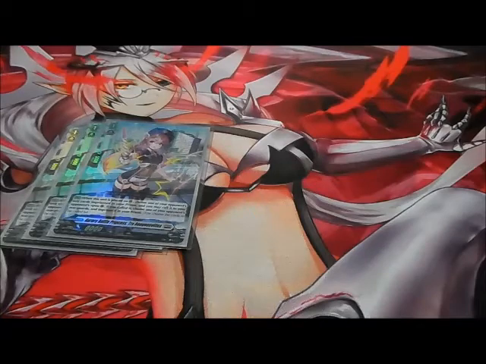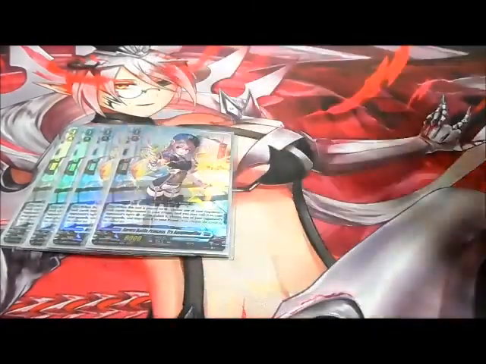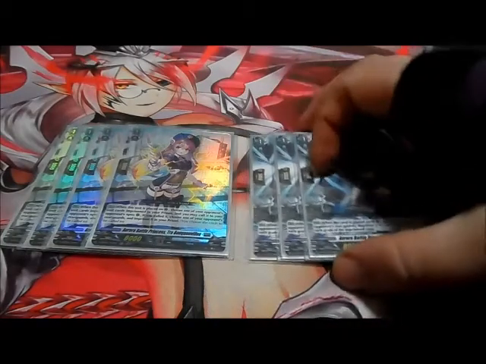I think there's a strategy behind this combo. I just gotta practice with it a little bit more. But yeah, so a 4-off of this one. Then we're going to play a new one, Aurora Battle Princess Shirer Zenith.